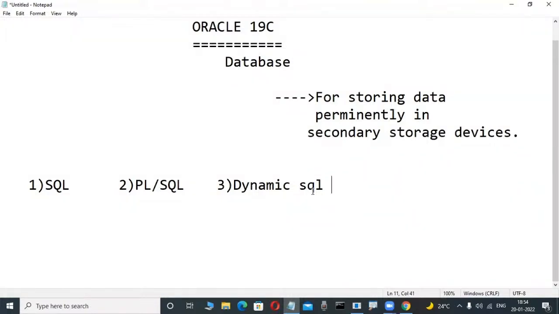SQL is common, but syntaxes are different and functions are different, as I already told you. A DevOps engineer needs a little bit of SQL, not much. But here we are learning about a pure database, so we are giving a lot of knowledge, and based on your requirement you have to take that knowledge.